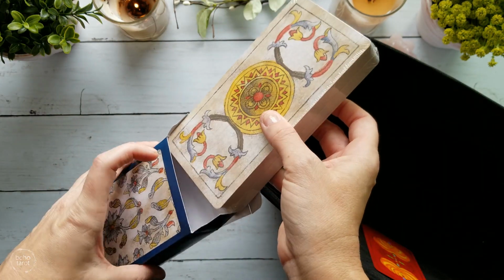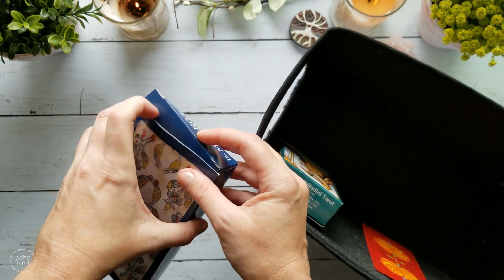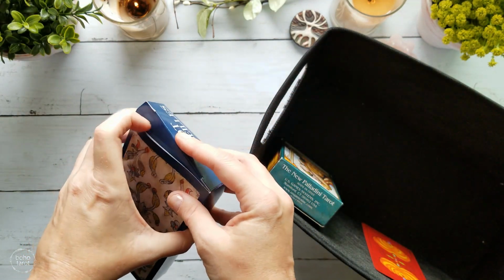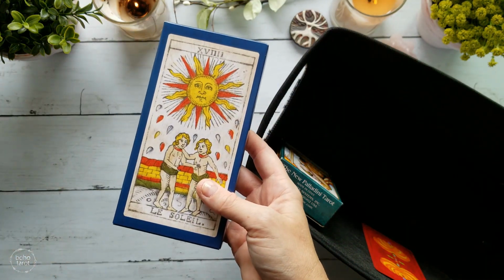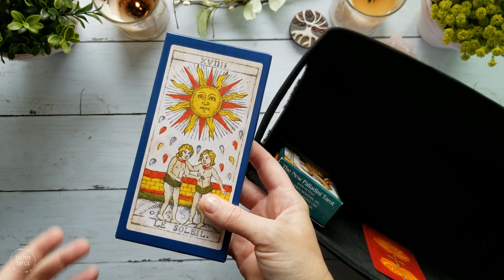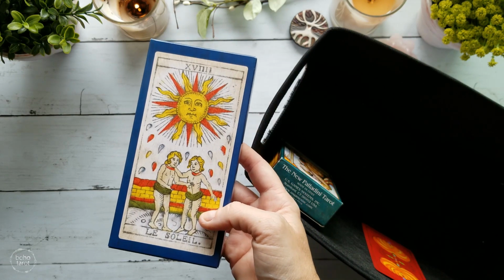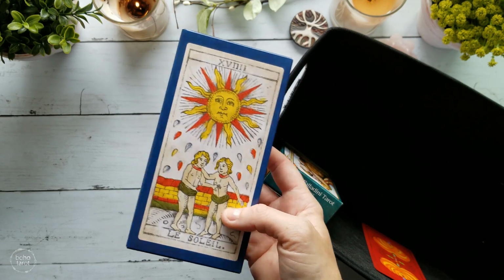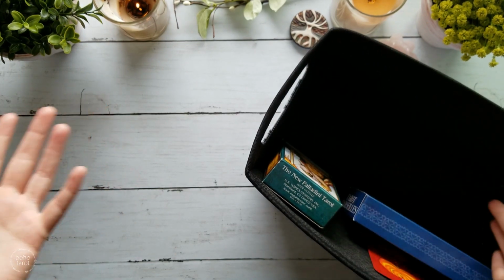It was on sale. It actually came with a great book, which I have on my shelf and I really enjoy. But yeah, if I could get it back in there. But that's why I bought this one, is to do scrapping. I like that it's big because I can get a lot of layers on there, and I'm kind of going to do a Marseille style scrapped book deck. So that's why this one is in here. And that takes us through to the end.